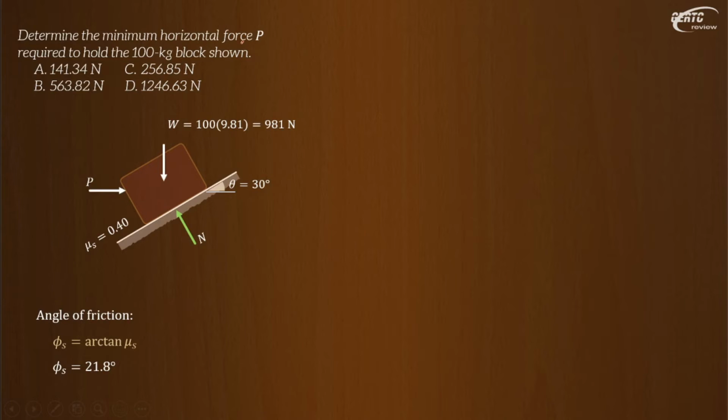Now, the problem here is we are going to hold, and in fact, the smallest force that will hold the block. So we are just preventing the block from sliding down, not pushing it up. So the tendency of motion is down, so the friction should be up. Again, you have to identify the direction of motion and oppose that motion. This will be impending motion, so we will be using the maximum available friction.